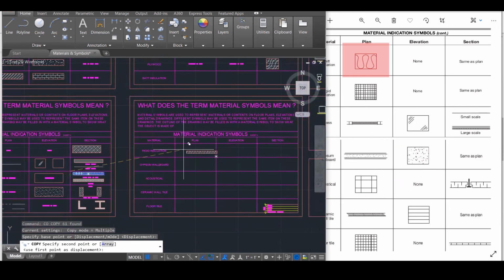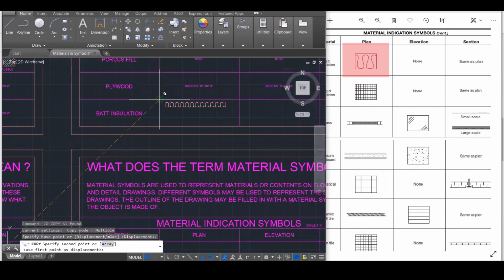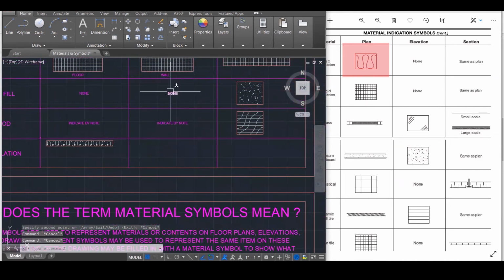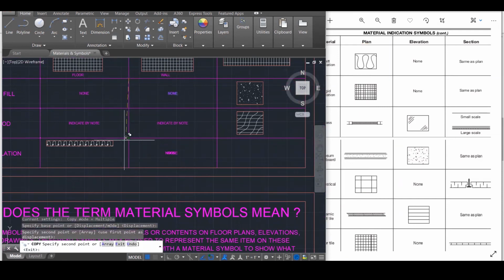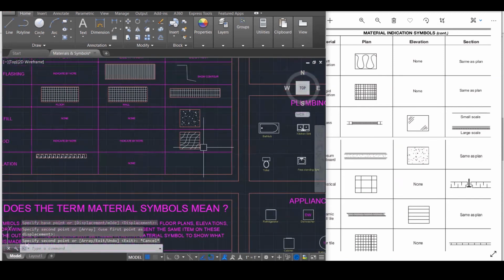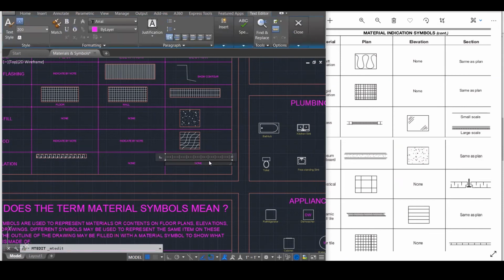All right, with batt insulation, the elevation is none and same as plan. This doesn't really have an elevational look, and it's the same as the plan section. So I'm going to place that back there, and just click here and put here same as plan. Cool.